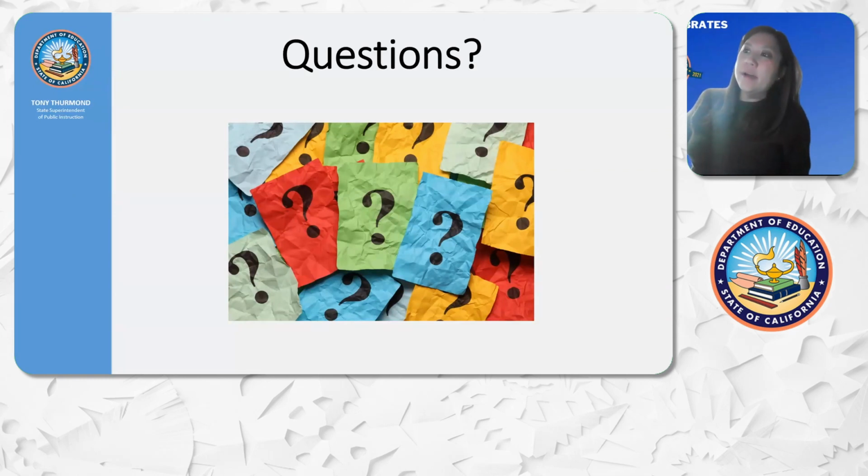Yes. I've seen a couple things in the chat about the CD 9400 being outdated. So it is. I think someone also mentioned the revision date says 2001. That's probably correct. I don't know if it's an EED form, so I see Crystal on. I'm not going to speak to whether they would revise that, but what I would say is I've never seen anyone use that form just because it's like a PDF. Most programs that I've gone out to have their own version of it. So that means you can include the 3-year-old adjustment factor category line or exceptional needs or whatever has changed. So that one that's on the web page is more of a template at this point.